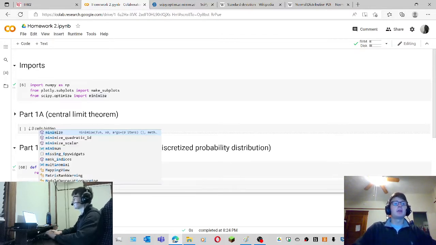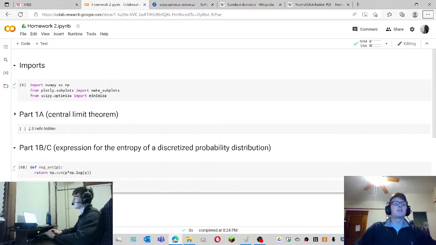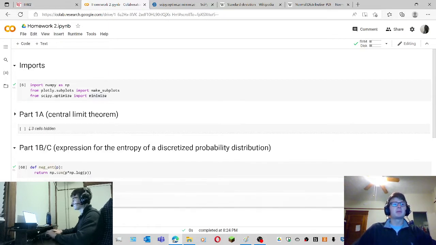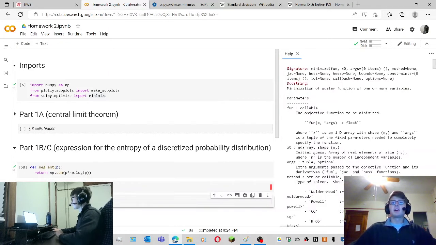Now I want to minimize this. If I can type, which I can't right now. Come on, let me type. Okay, sweet. So I want to minimize this. What is the documentation for minimize? Let me take a look at this. I need to give it a function and some initial conditions. I can give it some arguments, but I won't. I can give it a method, but I'll just go with the default.